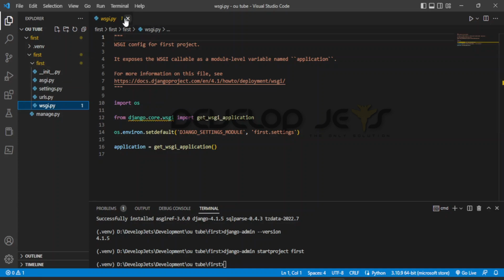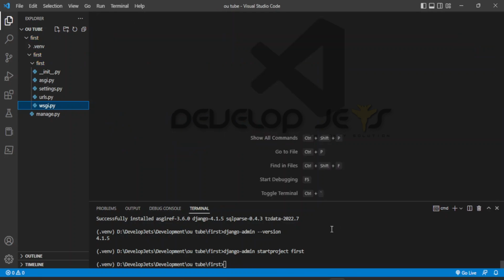For now, what I'm doing, I'm running our server, so we can check whether our Django project is created or not. For this, I am using this command python manage.py runserver.